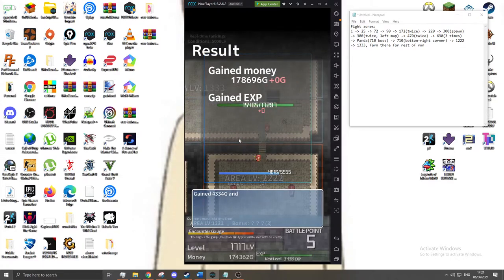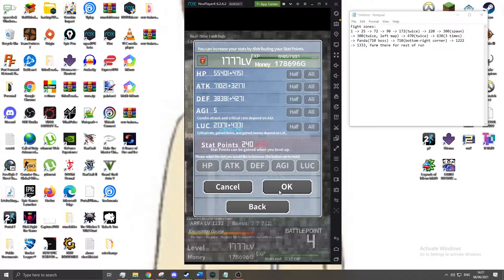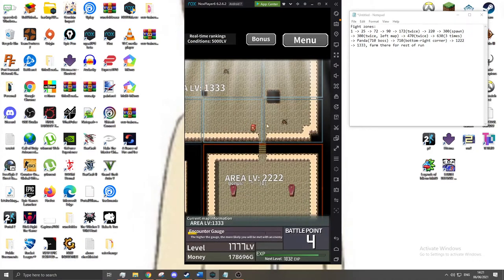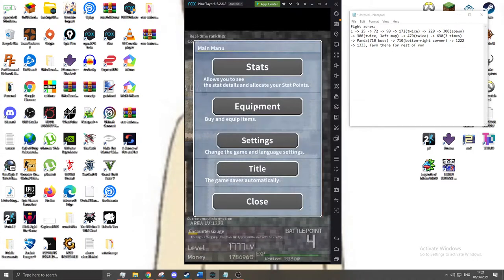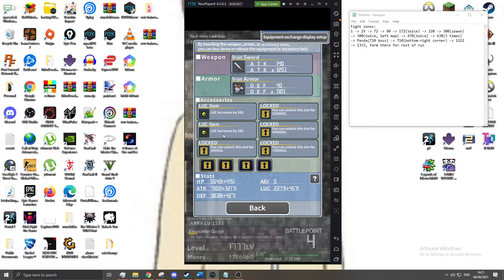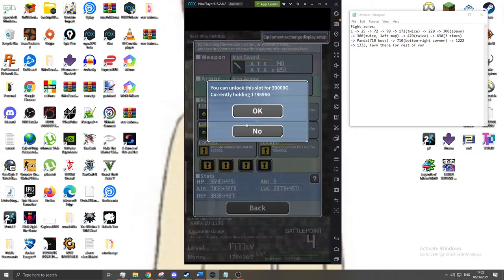By the time you get here, absolutely take any question mark bonus you see, because A, you can get recovery, and B, you can just get a lot of money no matter what group or question mark mob it is. So now I have probably 180,000 gold, so I should really spend it.